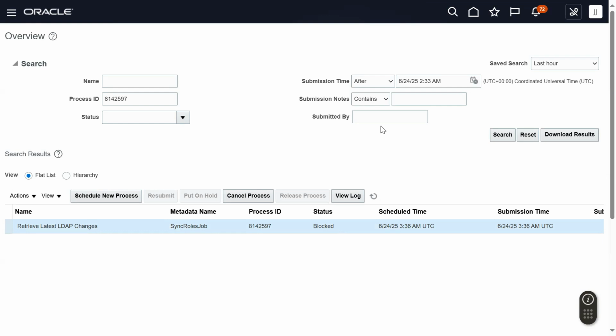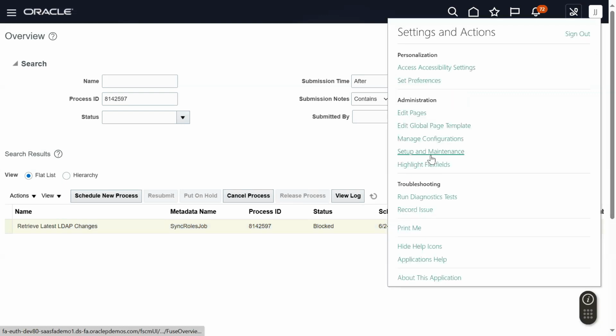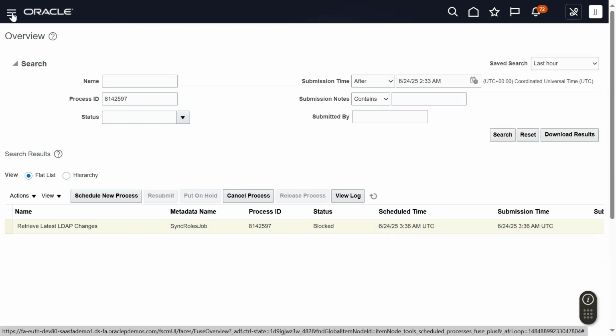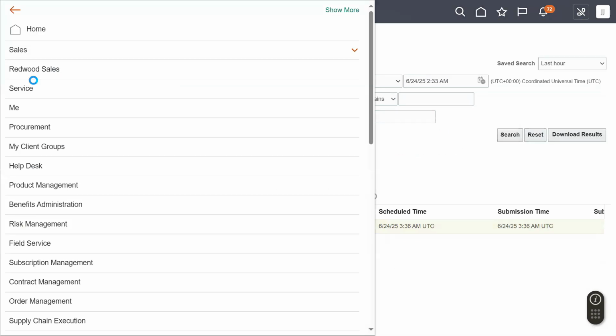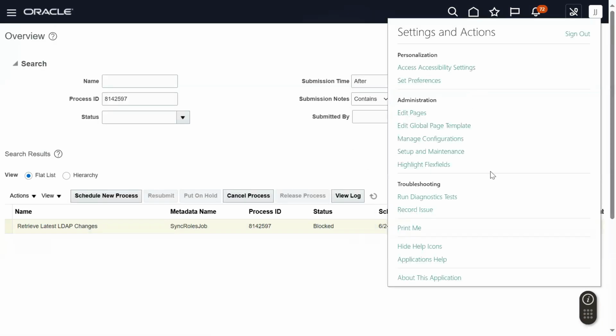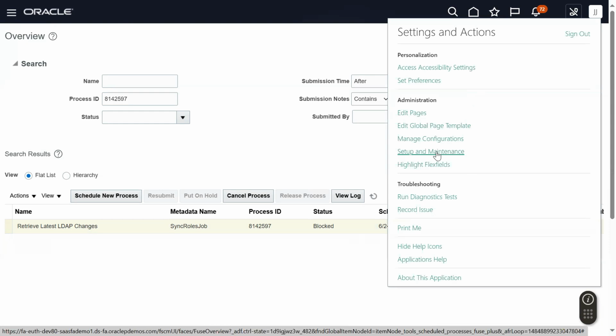I have one question here. Is this blocked because of user level access? No, it is not user level. Any user. Right now we are running from the setup and maintenance environment, which is nothing but admin access. Whether you execute the program or I execute, both are the same. If you do it from the navigator, it's transactional and depends on the user, so there might be differences. Whenever we enter setup and maintenance, either I do the work or you do the work, all are similar because it's admin.